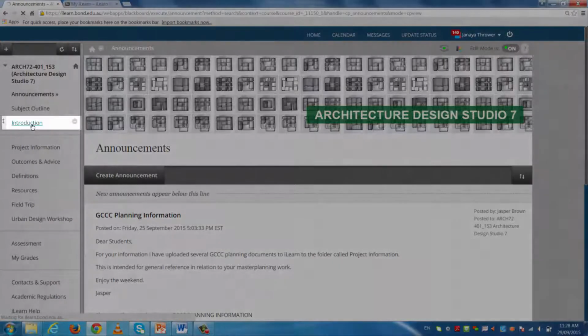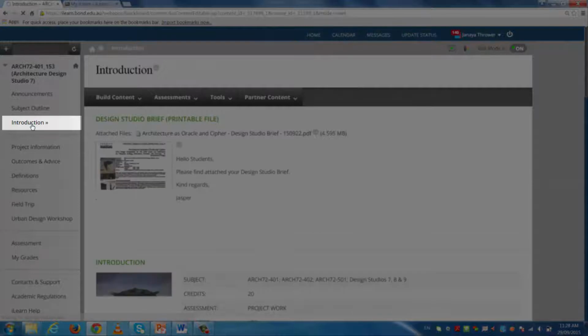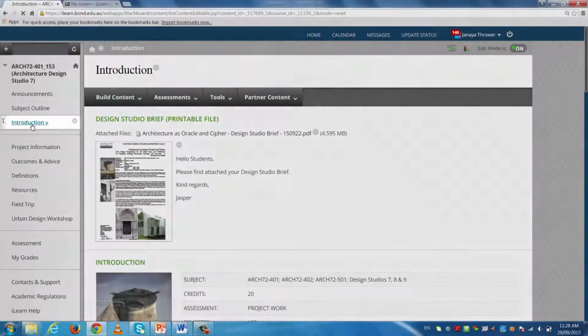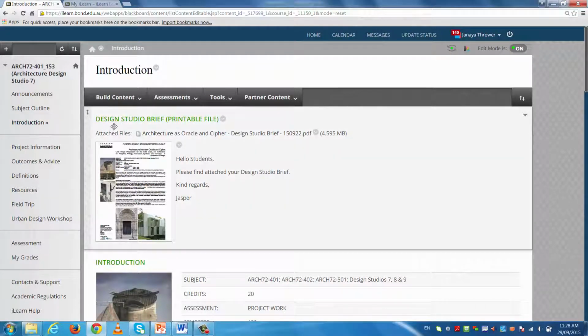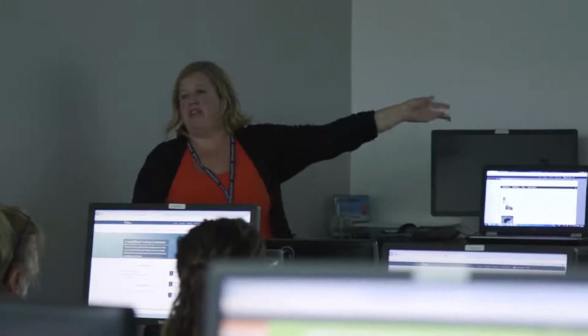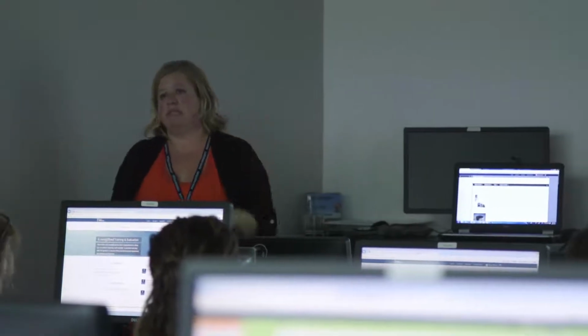We've got an introduction here. It's a project site, so they're yet to actually build a video, and when they first came to me, they only had this document here. They just added the attachment and that was it. Sent an email, an announcement off to students saying that this file was now available.